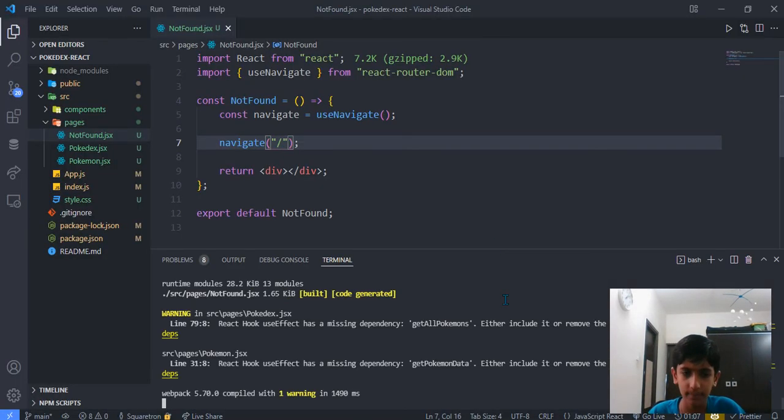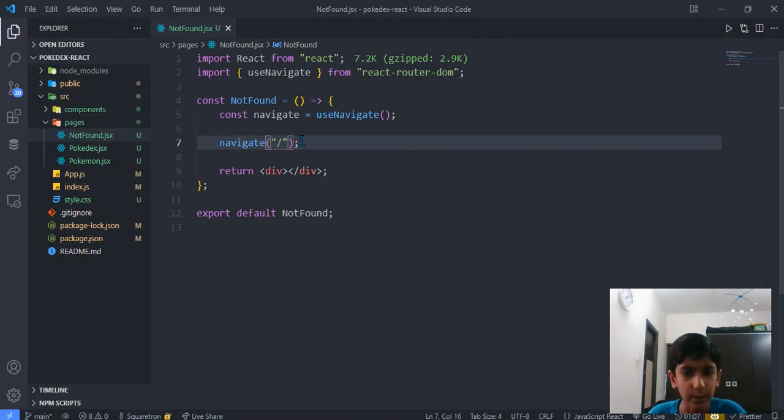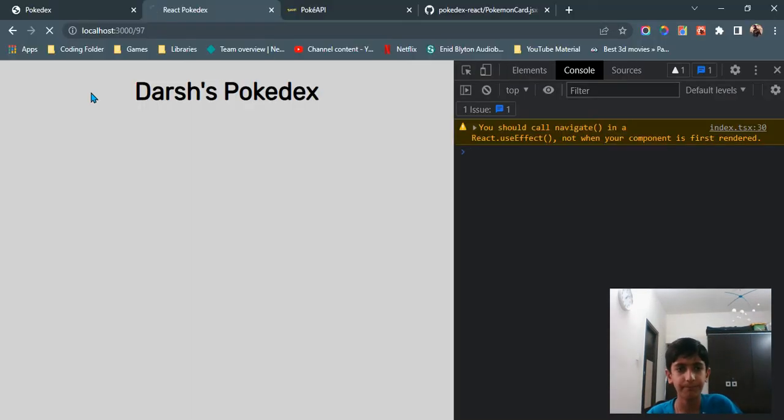There is no error. Just reload the page again. You should call navigate in a useEffect, not when your component is first rendered. Fine.